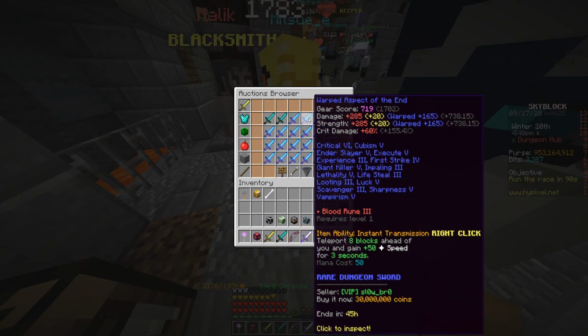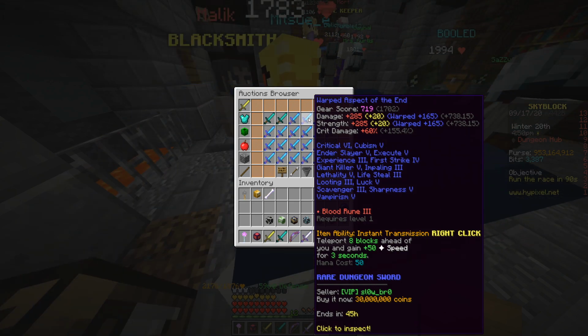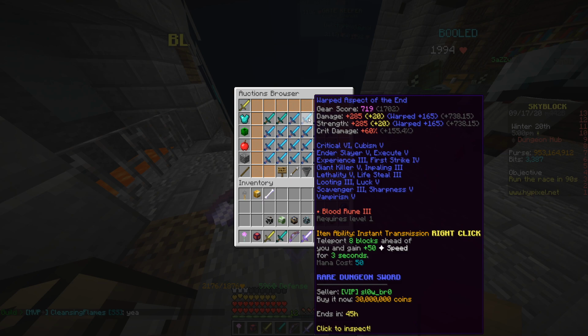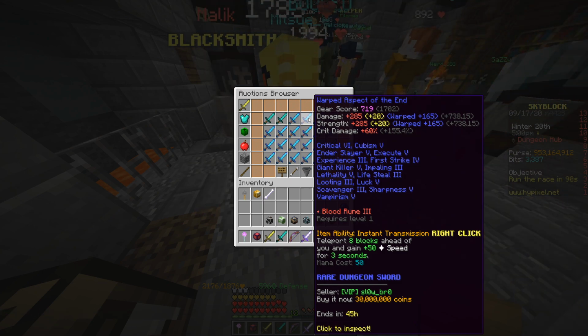There it is, Warped. So as you guys can see, Warped gives a 165 onto this weapon. So that is crazy good. You see the 285, 285? That's insane. That is insanely good. Now it doesn't beat like a Midas, Guild of Midas or anything, but it competes pretty well with AOTD.